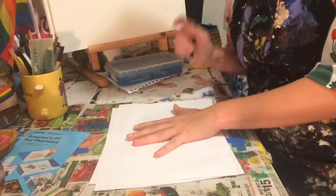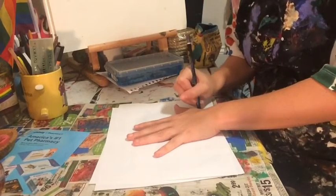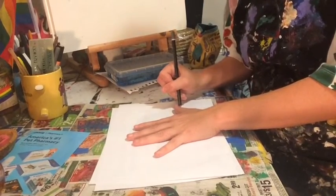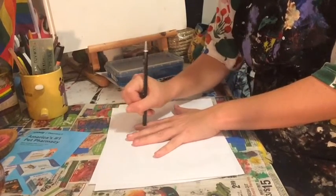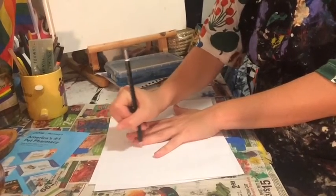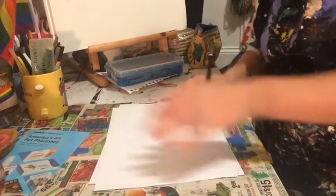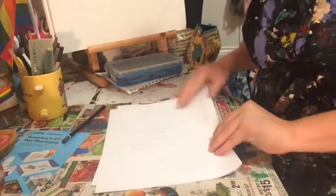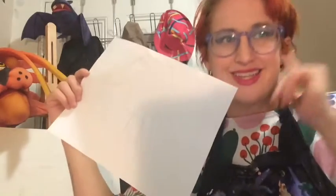This helping hand is lying flat on our paper. Now we are going to trace our hand, and we're going to keep the helping hand super still. And it's going to tickle a little, and it'll feel kind of cool. We're going to trace our hand. Ta-da! That's step one.